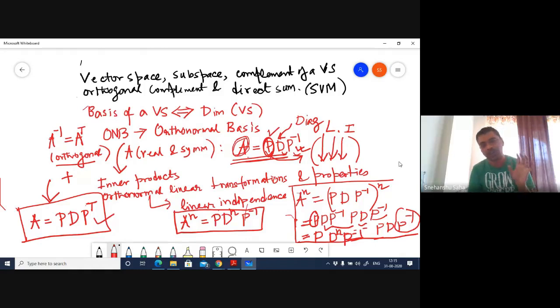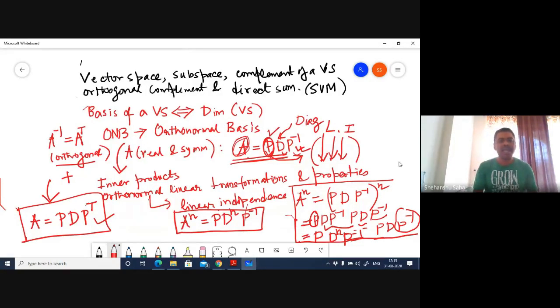So we proved that orthogonality part, right? If you recall, we haven't said anything about the verification of the linear independence part; that we will do today. But the condition is that your matrix or the linear transformation has to be real and symmetric. On top of that, if your matrix is also an orthogonal matrix, then this kind of matrix decomposition slightly changes, because you know that your P inverse is nothing but P transpose. So what you are writing as P D P inverse can be rewritten as P D P transpose.